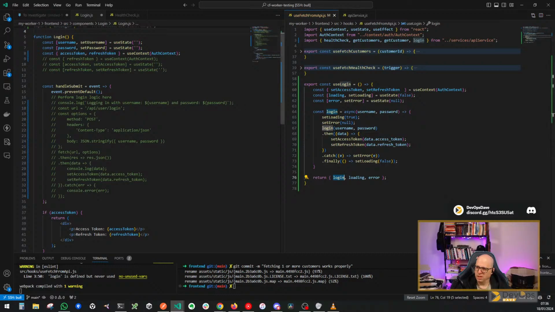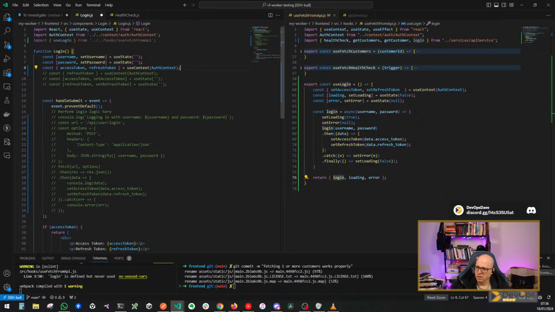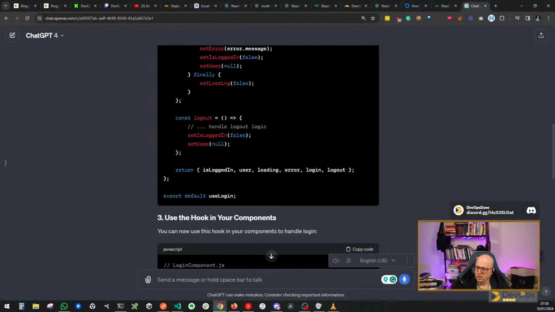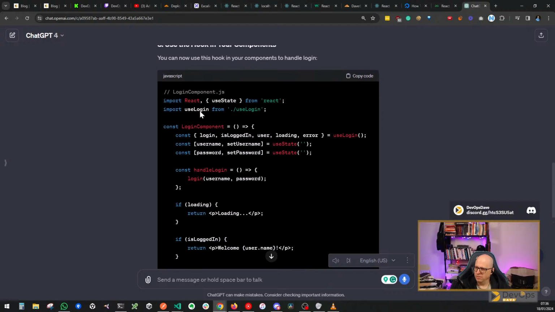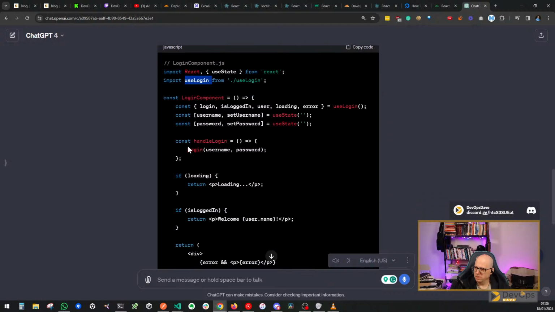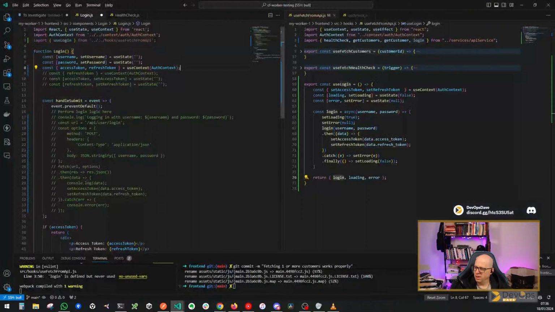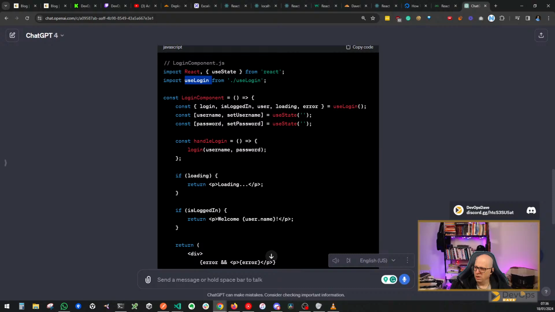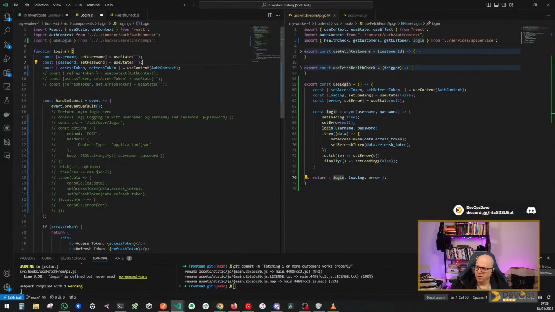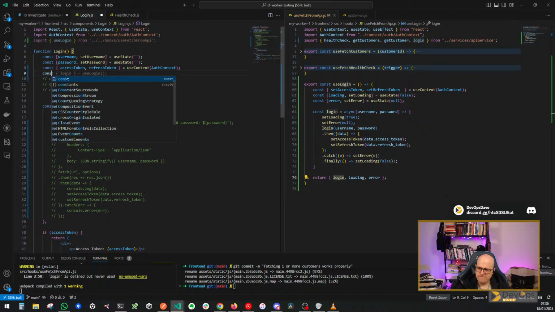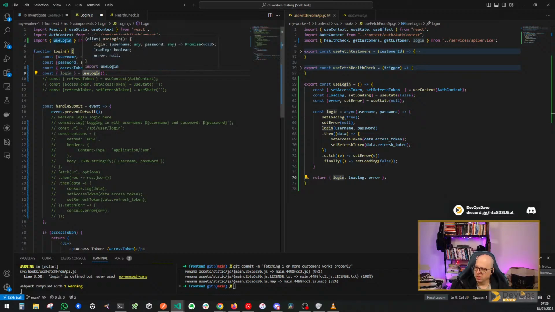So then in here, let's see, how do we, so we import use login, and then in our component, const login equals the use login. So we destructure login from the use login function.